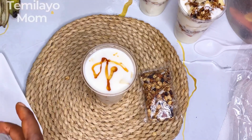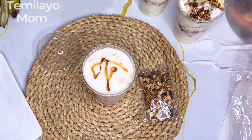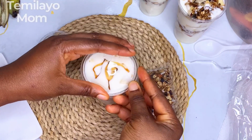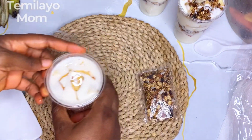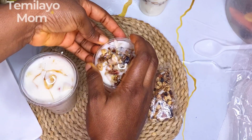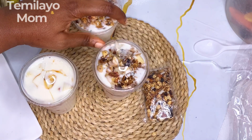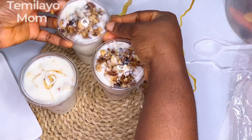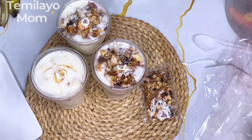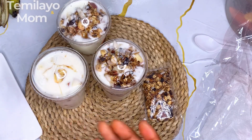This is not limited to drinking yogurt, but I'm showing you the drinking yogurt method because I'm trying to show you as a student how you can navigate this business. As a student, if you start making your own Greek yogurts and you don't have a refrigerator, you might have a refrigerator with a working light, electricity, but when I was in school, I know that's always a problem. We don't always have lights. You don't even think of buying a refrigerator because there's no power, okay? So I'm using that instance to judge you guys. I feel like as a student, you don't have those things, so you still want to go into a business.